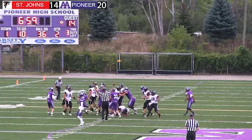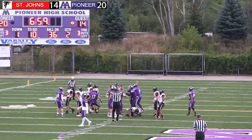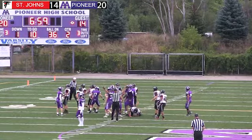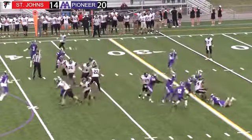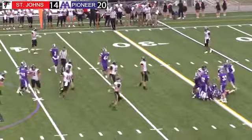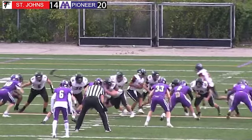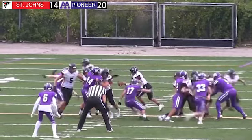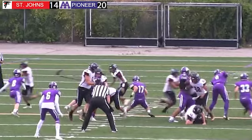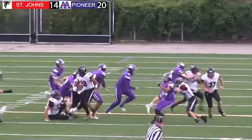St. John's, 1st and 15 from the 31-yard line. Come up to the line of scrimmage. Kudwa under center. Miller going in motion. Kudwa hands it off over to the near side. Medlock had it, and Kinsheriff got on top of him quickly, grabbing him, taken down at the 30-yard line. Kinshirf had some help, but he made first contact. And no gain on that play. 2nd and 15 for the Red Wings.